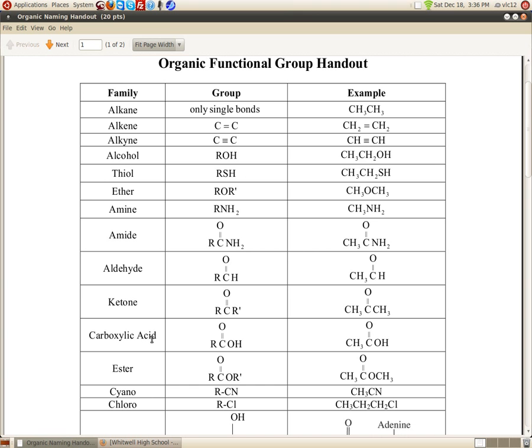Now, carboxylic acid, again, is basically, notice you've got the double bonded O, but it also has this hydroxyl group with it. Okay. So, you always look at the central atom and look for your carbon chains when you're trying to help identify some of these.